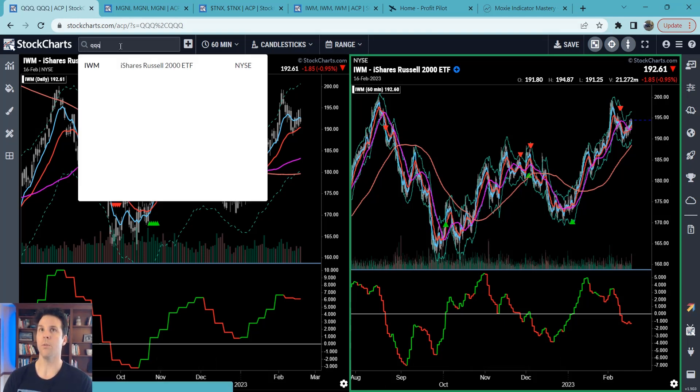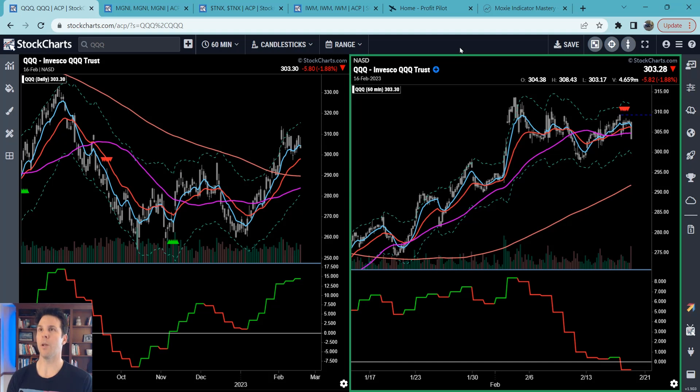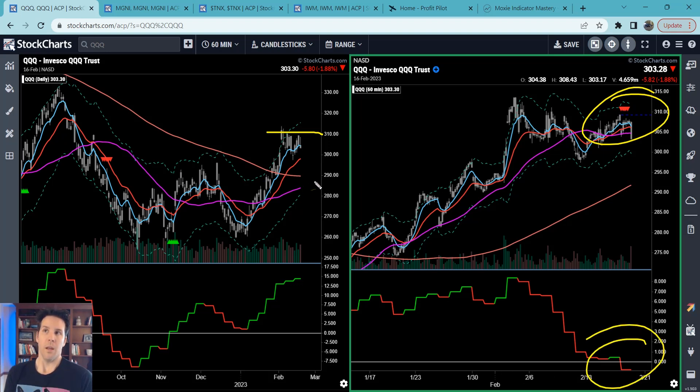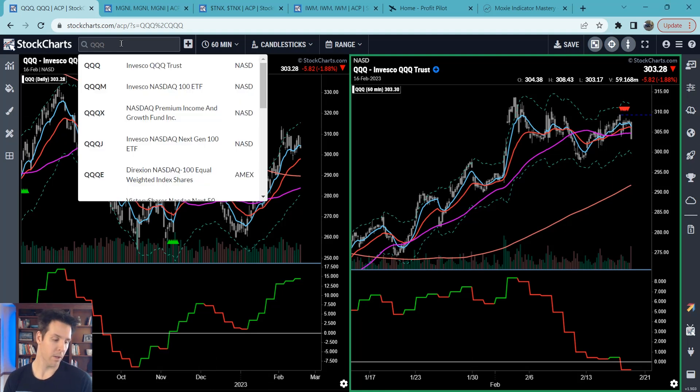We can also look at the QQQ — they're all basically doing the same thing. The whole market is shaping up to look like this. You can see a little bit of a double top in through here, and again there's your MOXIE price trigger, the MOXIE indicator below zero. We had a really great six weeks — from the end of December, the beginning of January till now, six weeks the market just went straight up. This thing deserves a break. Really the question is, what kind of rest is it going to be? Is it going to be a deep pullback or is it just going to fade for a little bit and then go up? We're not really sure, but it's looking like we need to be prepared for some sort of pullback. Then we'll see where it wants to go afterward.